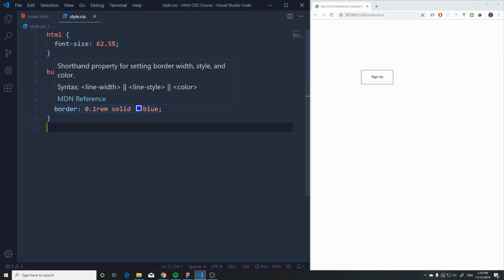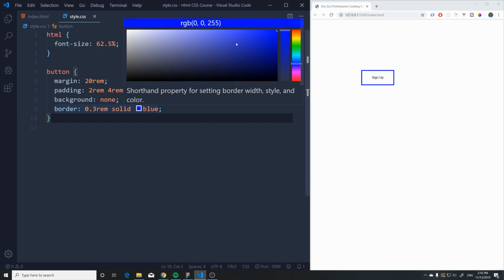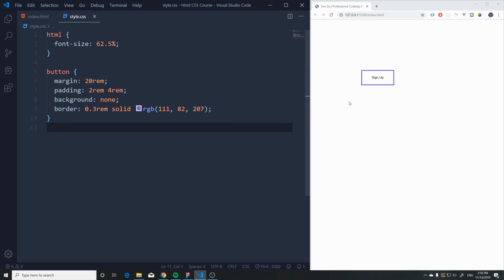Now let's change this blue color to something, let's also increase this a bit like that. And let's change this color. If we hover over it, sometimes it doesn't wanna work. But let's get a nicer blue color, or like a purplish. Something like that, a bit more vibrant. Let's add some color to this. Okay, perfect. So there we go. Okay, so this is the size, this is the color, but what is this? Well, solid makes the whole border full.